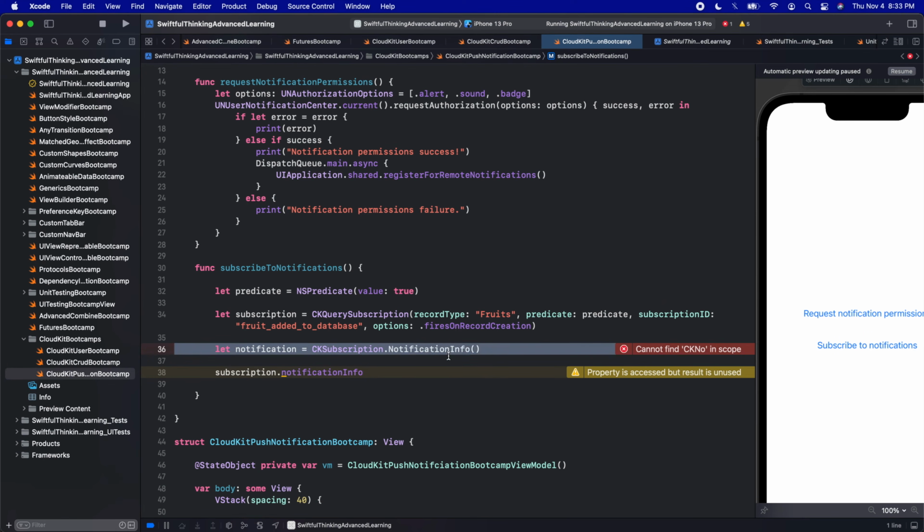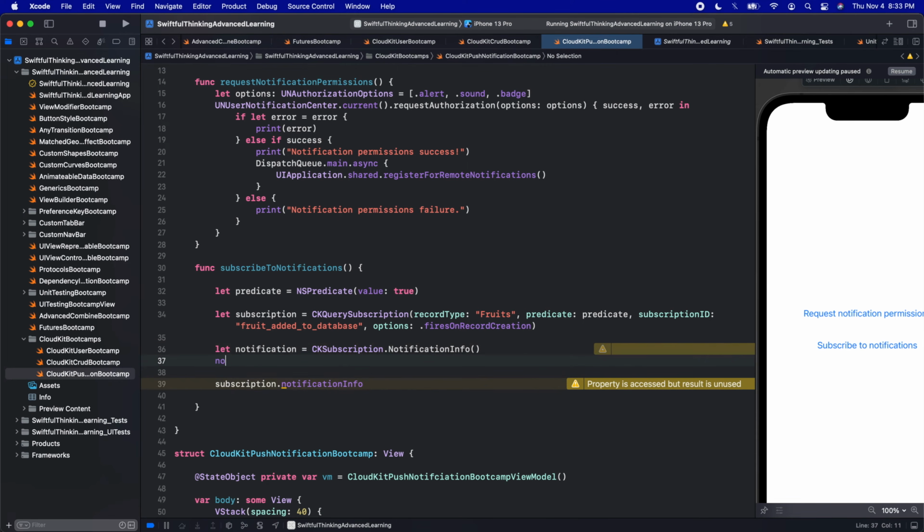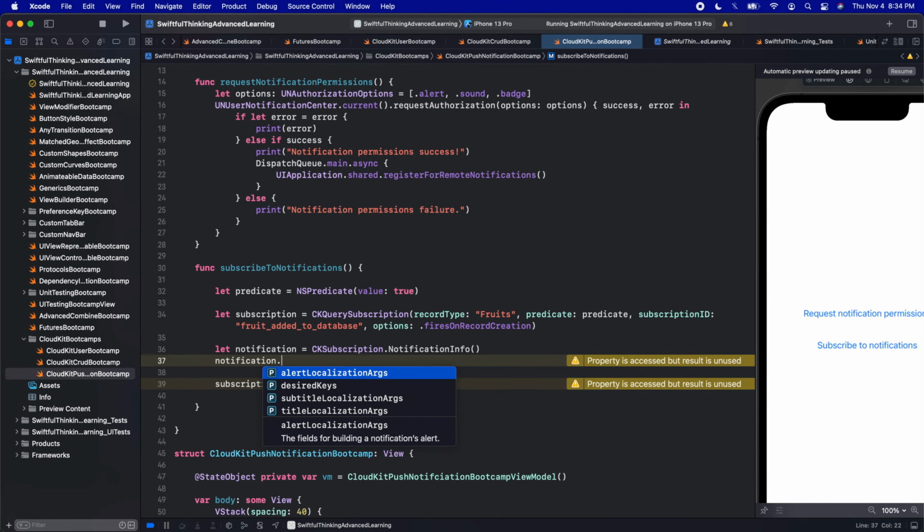So we have our notification, and then inside this notification, we want to add the data that we want the user to see. So we'll say notification dot, I think it's title. We might have to play around with some of these, but let's go with title for now. And let's set this equal to, there's a new fruit.